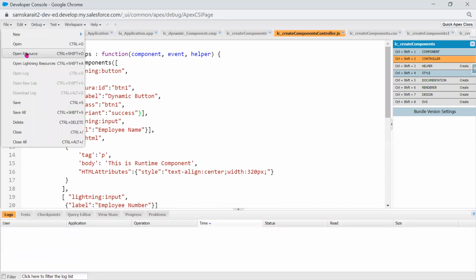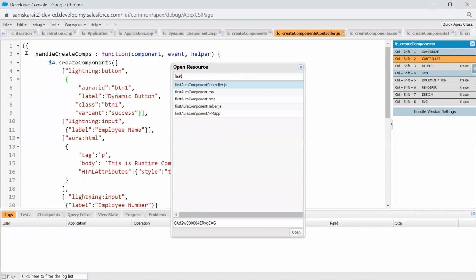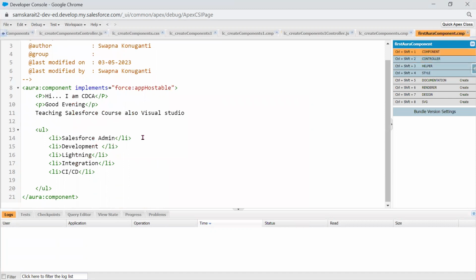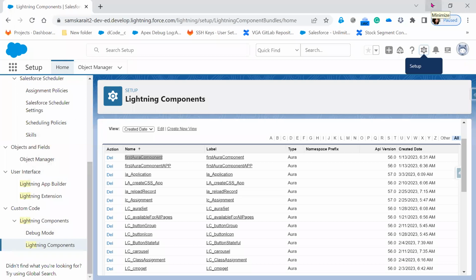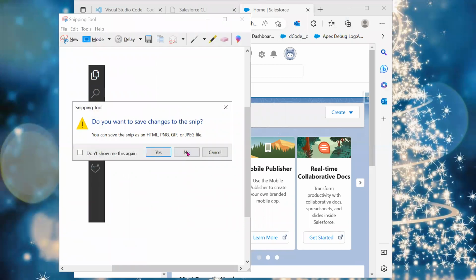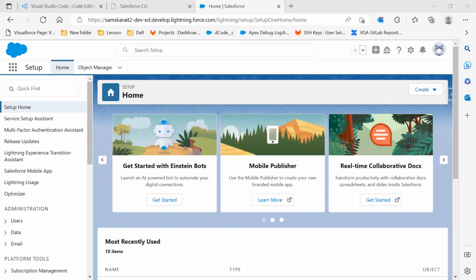File, open resource, first Aura component. Now see here, the changes came: CDCA, also Visual Studio. The changes came into the Salesforce. Now in the Salesforce, wherever the component is used, that component will be reflected with the latest changes.